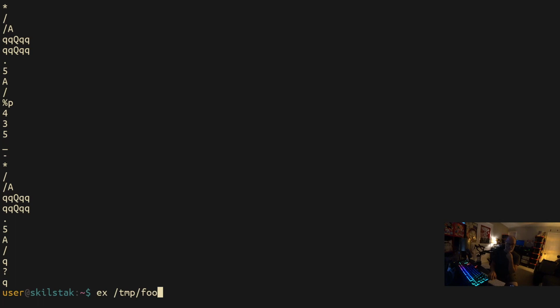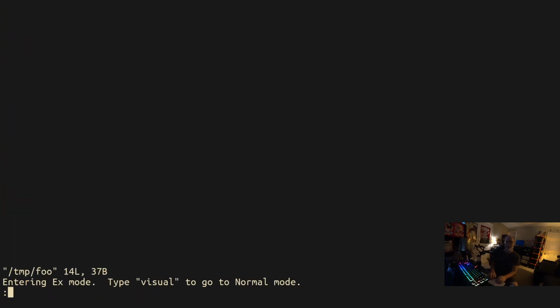X is a symlink to VI. Most of them are. Most programs, that's the same file. In fact, until Vim came along, in order to set configuration changes for your VI session, you saved them to a file called .xrc. And anybody coming to the world like, well, why is there no .virc? There has never, ever been a .virc. There is a .xrc and there's a .vimrc, but there has never been a .virc because X and VI are the same program. And X is an improvement on ed. You see where this is going?